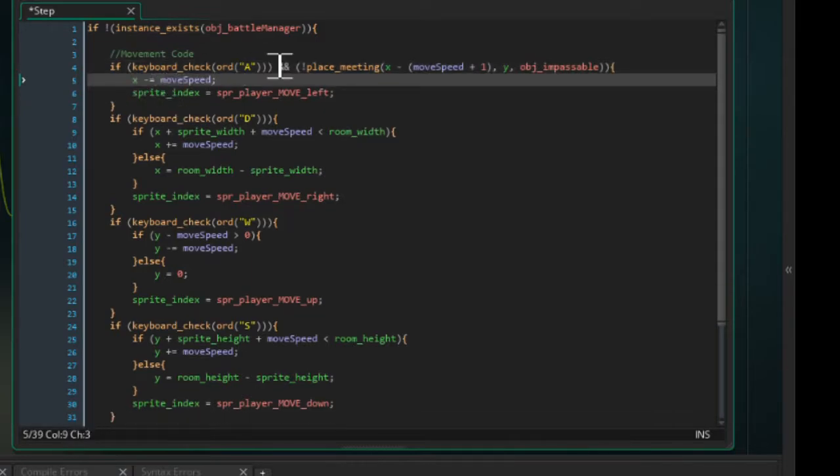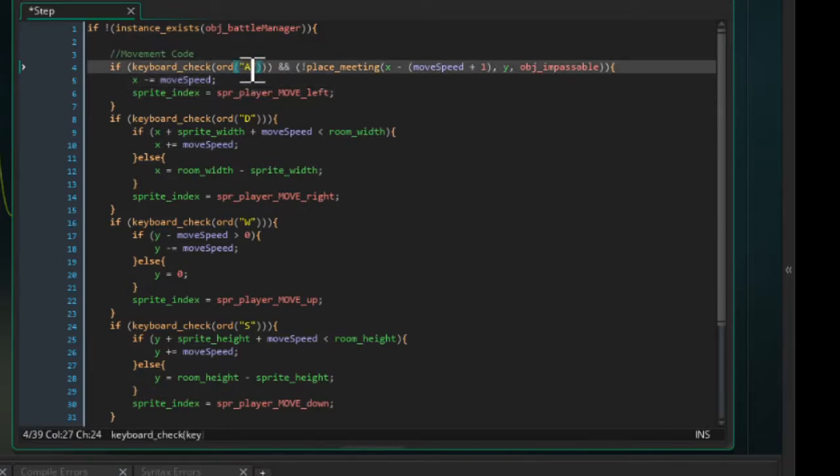So I'm just going to explain this code one time, and then we're going to use it for the other 3 directions. So if we're pressing left and there is not an object impassable with x minus move speed, then we can move there.